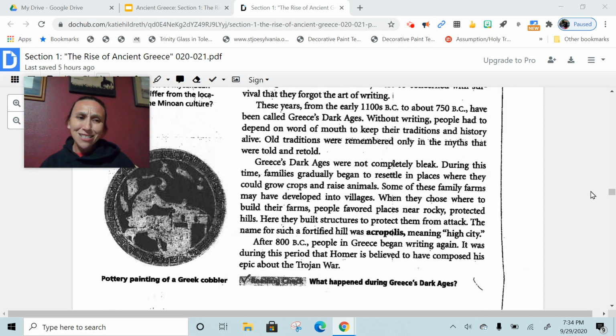So every society, every civilization, if we think about it, has gone through what we would consider a Dark Ages, right? It's a downturn. People struggle, and the economy or how they provide for themselves isn't doing well. We've had these issues in modern day America, right? So, what came out of it? Well, there was farming. They did provide for their families, and because of this downturn, they were able to move and they founded the acropolis.